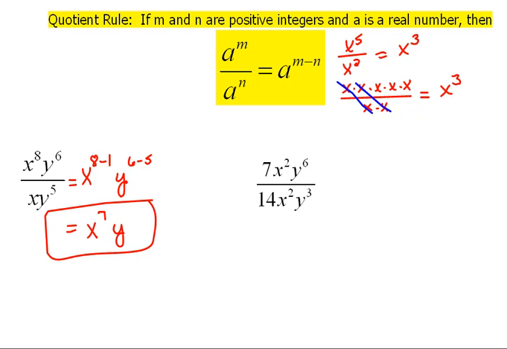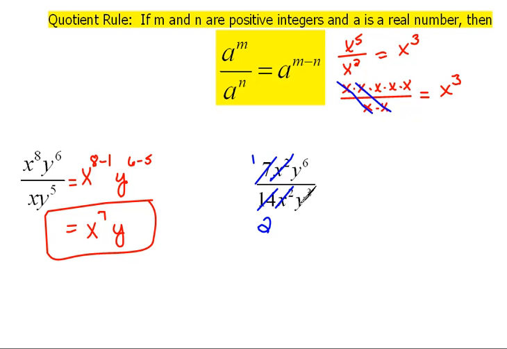Now once you have these ideas kind of down pat, then you can start sort of taking some shortcuts, which is nice. Like looking at this problem here. If we only had 7 over 14, we could deal with that. We would say, well, 7 goes into 7 one time, goes into 14 two times. But then we've got x's to deal with also. Now you can either do it by the rule, or don't we know that anything over itself is 1? Or another way of looking at it is you can cancel common factors on top and bottom. So those cancel each other out. They're the same thing. X squared over x squared is really just 1.